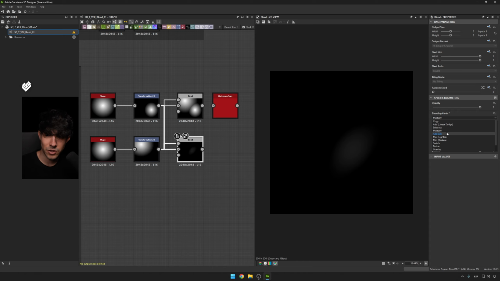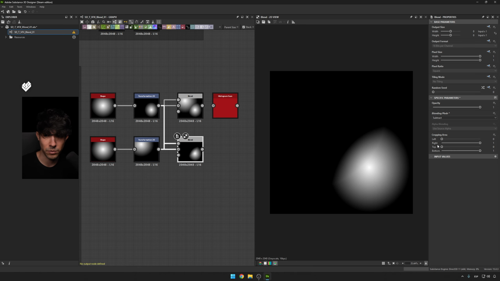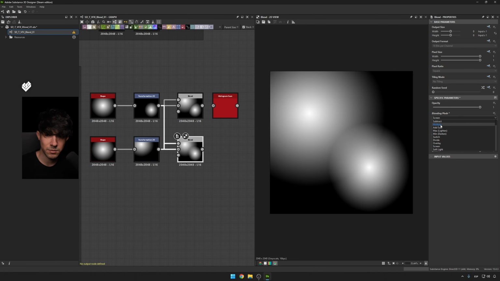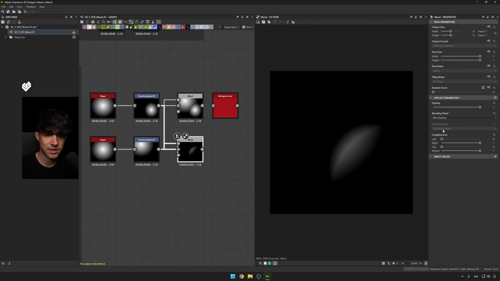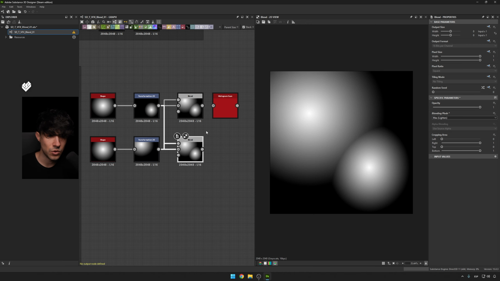So by using the other blend modes, just subtract, you're subtracting one from the other. And by using screen, for example, you're also getting a similar result to the add right here, but it's a bit more toned down. So all of these cases won't allow us to create a nice eroding shape for real-time VFX. If you set this to min, you're only getting the intersection, but with that gradient right there, which might be interesting in some uses. But for the time being, if you stick to max, you get this.